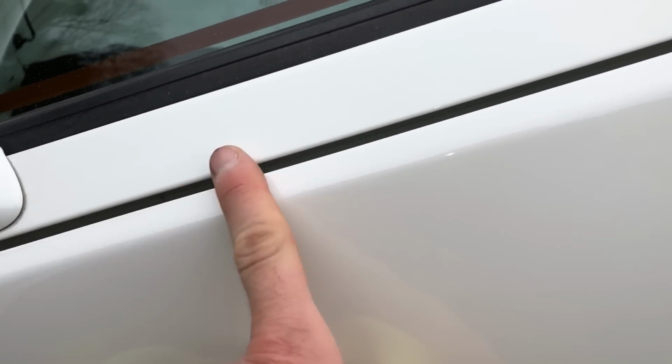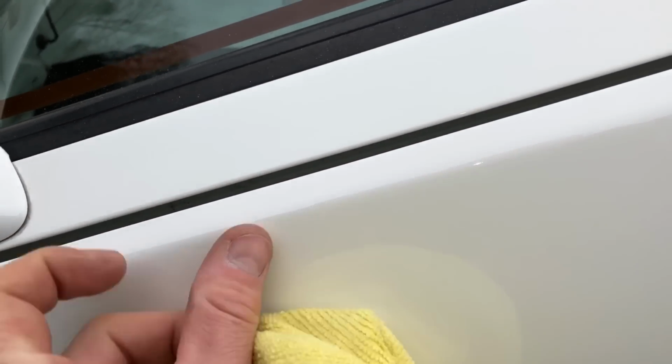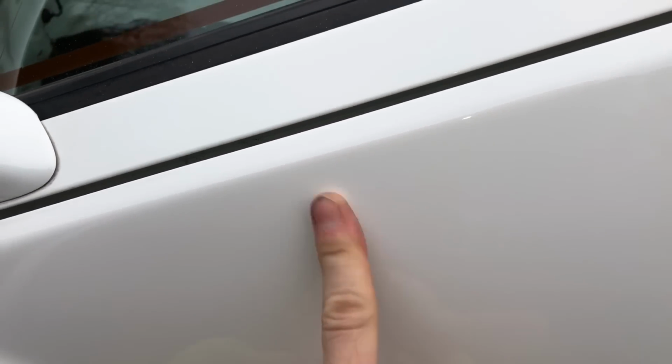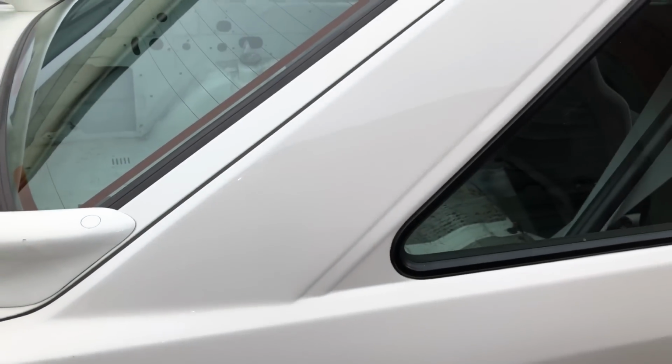So that's that section there cut back. You can see now, absolutely flawless, that paint. Took all that mark out of it, absolutely no scratches at all. And you can hear the paint, that's with obviously no polish or wax, just pure compound. So just rub it over with microfiber and let's just do the rest of the corner.